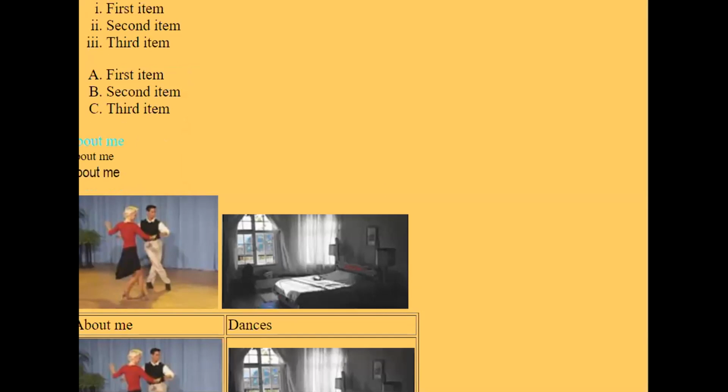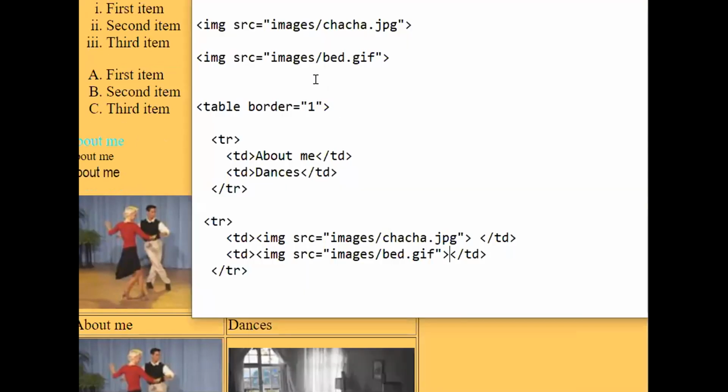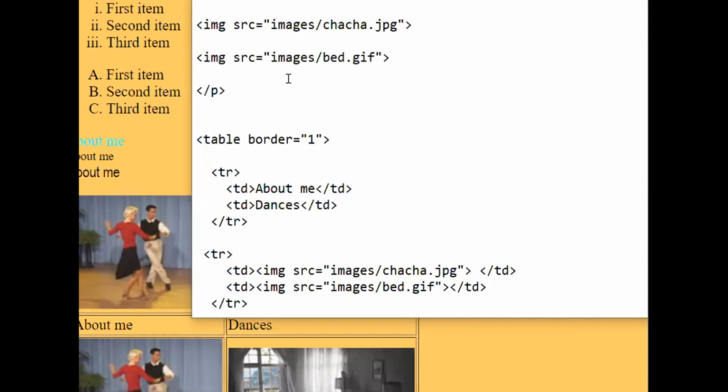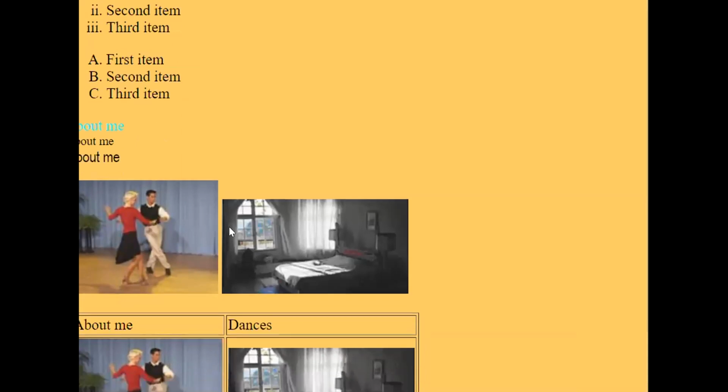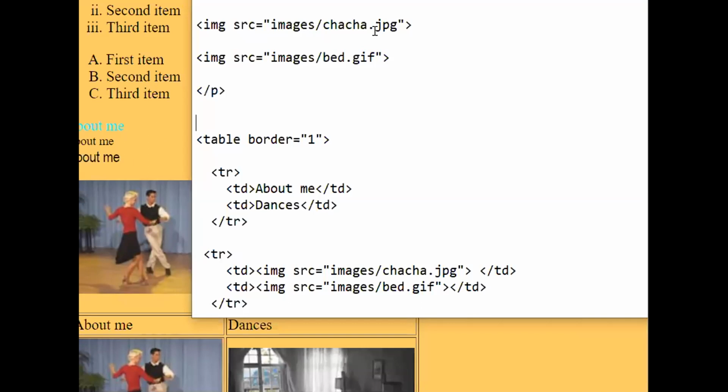Let me see here. These are the first images that I inserted here without any table. Do you remember that?